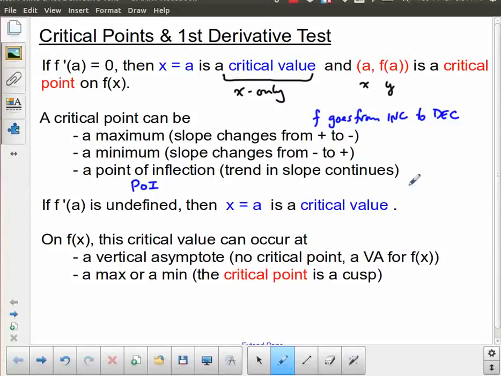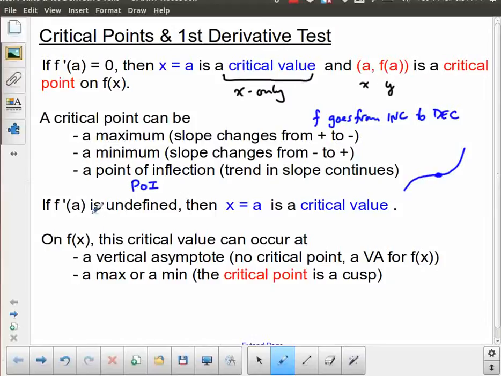An example of a point of inflection, just to sketch it very roughly, we might have a slope that is positive and then it levels out and then it goes positive again. So as you can see, at some point in time we pass through a section where the slope was equal to 0. So that's a critical point. But this is not a maximum or a minimum. What we have here is known as a point of inflection, because here we had positive slopes, here we have positive slopes.